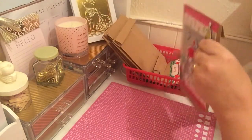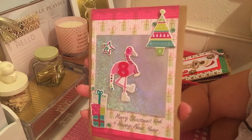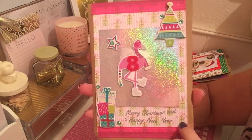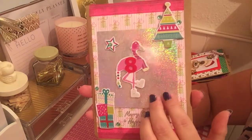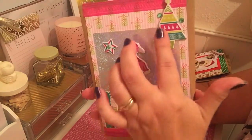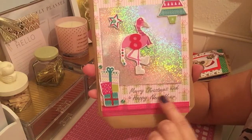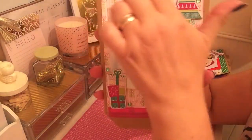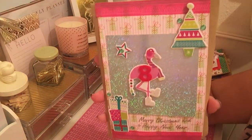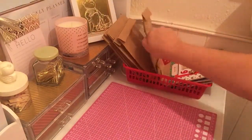Number 8, I was quite surprised about this. I just went a bit out of my comfort zone. Because this is obviously more pinky, girly. I believe it works. Just something, I say, slightly different. Again, Poundland paper. I just had this slightly off cut, which fit really well. I did point out these embellishments that I got from Hobbycraft. I put some little green gems on. And then it's got, again, Merry Christmas and Happy New Year. And I just finished off with some washi tape there. So, with the Winter Flamingo, I just thought it changed it up a little bit. So, that's more like a pink Christmas, that one.